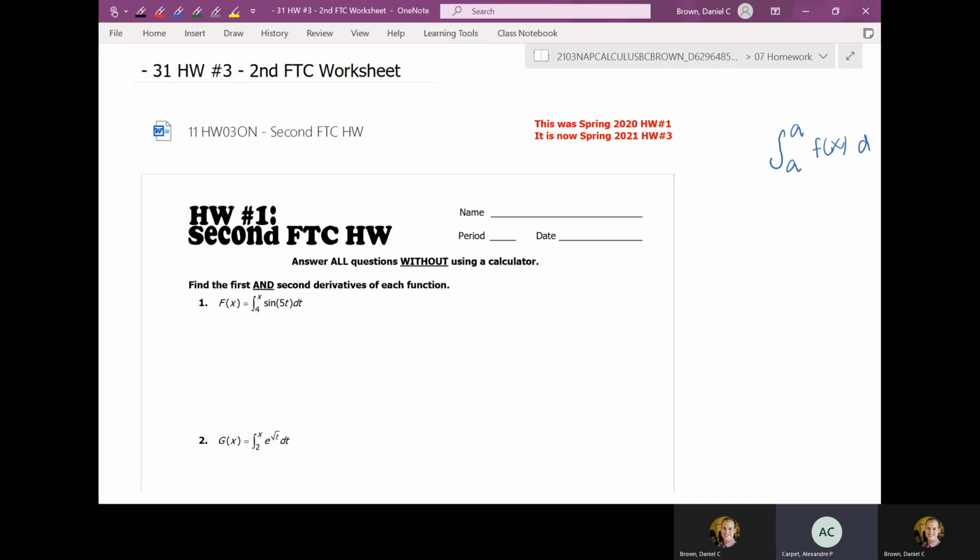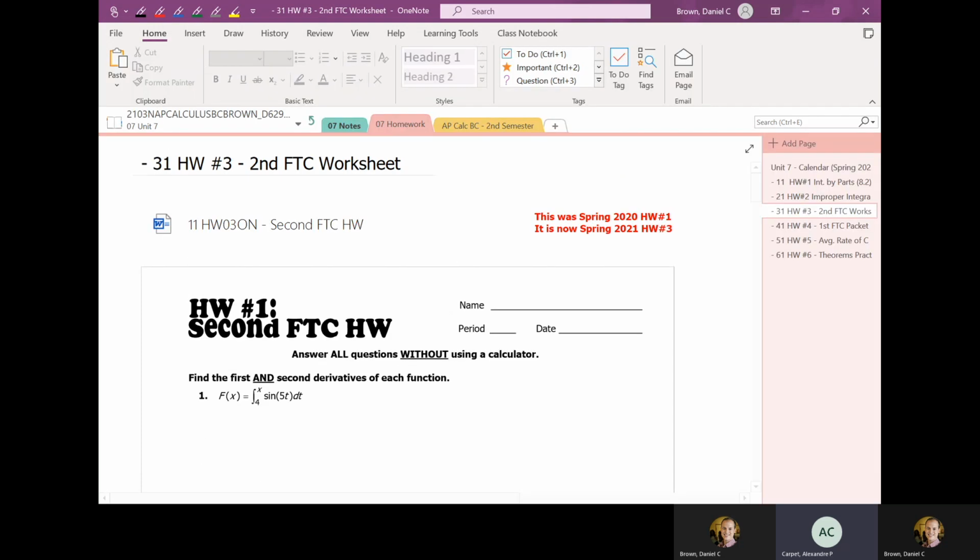Hi, Mr. Brown, I just wanted to ask about your formatting in OneNote, because at the top you have that purple bar with all your markers, and I was just wondering how you got that, because I'd like to be able to change what pen I have faster, and I can't figure it out with the settings. I'm trying to remember how I did it.